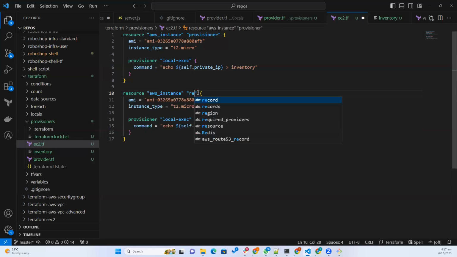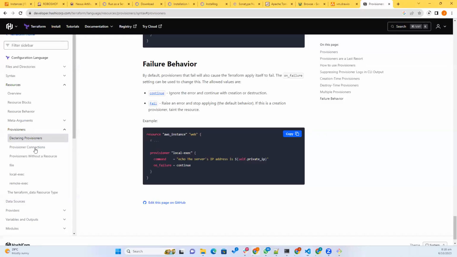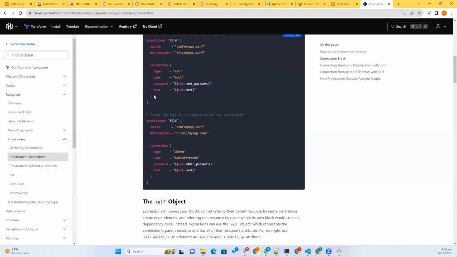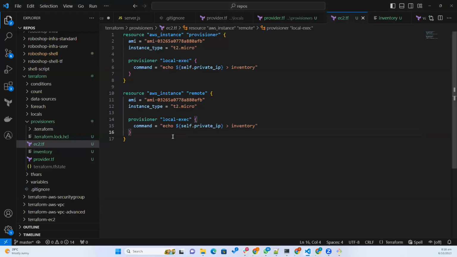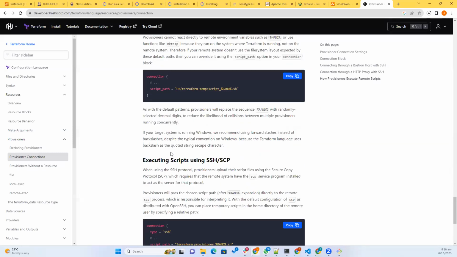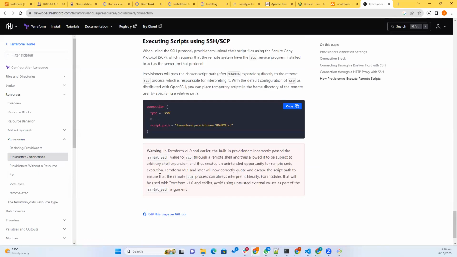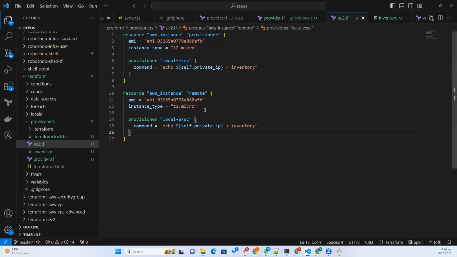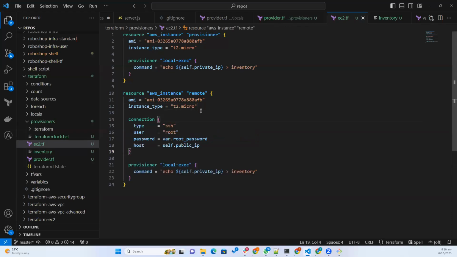I'm going to do remote, with t2.micro, but here it is not local exec, it is going to be remote exec. For that purpose, you should have a connection block. Here you have remote exec, and you can see there is a connection.